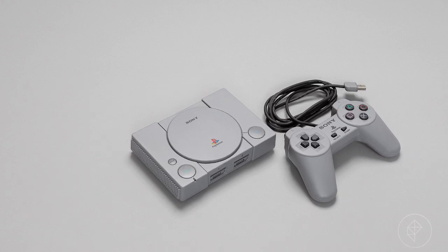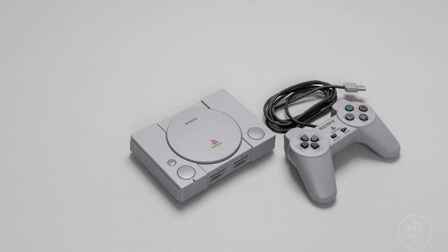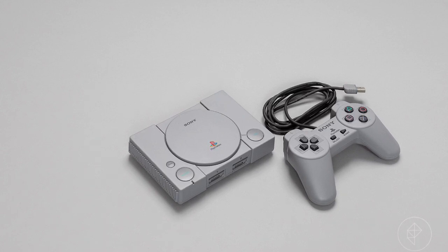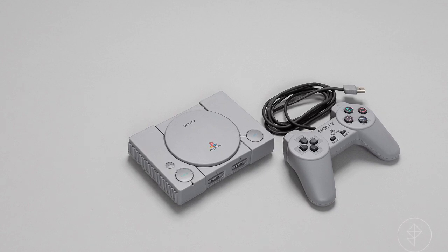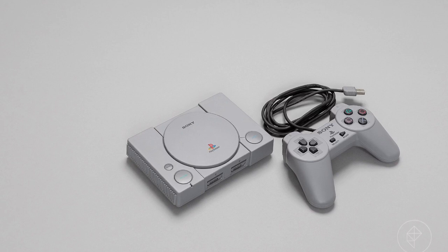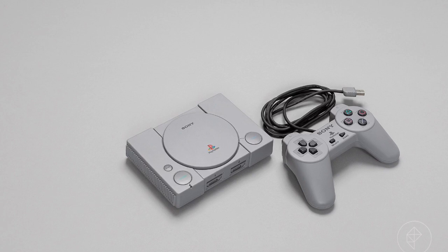So if you guys remember back in 1995 when the PlayStation launched originally, the graphics at that time, guys, were state-of-the-art, believe it or not. It was a time where developers were new to the PlayStation platform, and it was at the beginning stages of what we now know as 3D gaming. Okay, guys, so back then, looking at it, it looked good. Okay, guys, it looked great. Like I said, state of the art. But now, it just looks really, really messy, guys. It looks, quite frankly, terrible.